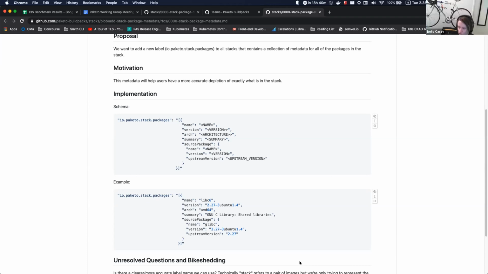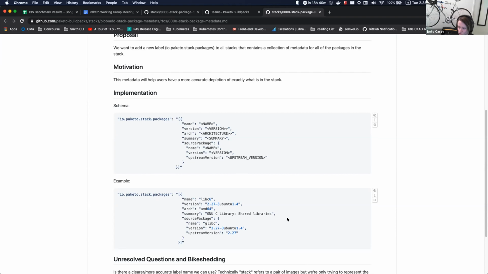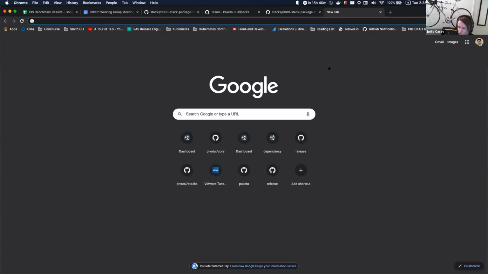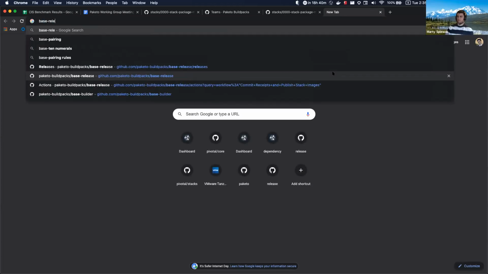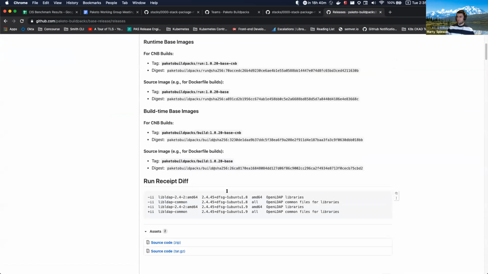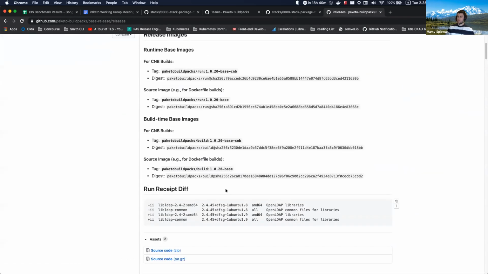Not directly related to this RFC, but it'd be really cool if in the future we were thinking about cutting releases on the Stacks repo in GitHub and aggregating some of this information in release notes. It might make it easy for folks to see what's changed between different stack versions, which I think would also help people understand why they might want to upgrade. We tell people to trust us that you should always be pulling the latest stack, but it really hammers it home. We have something like that right here.